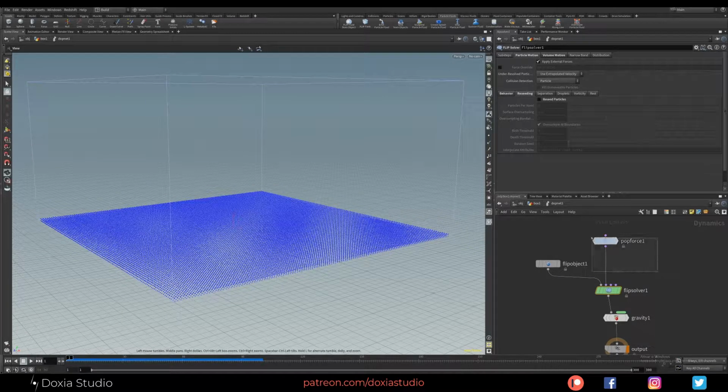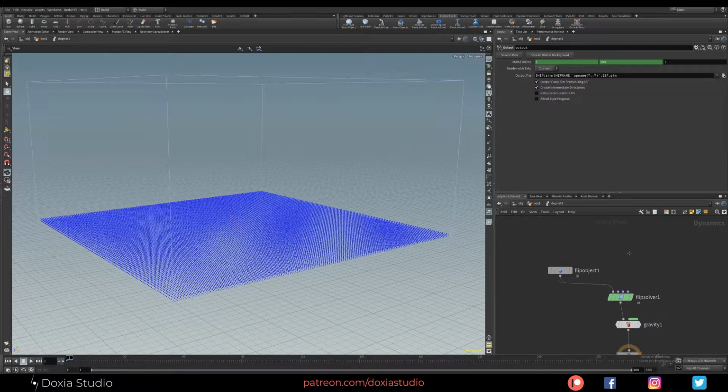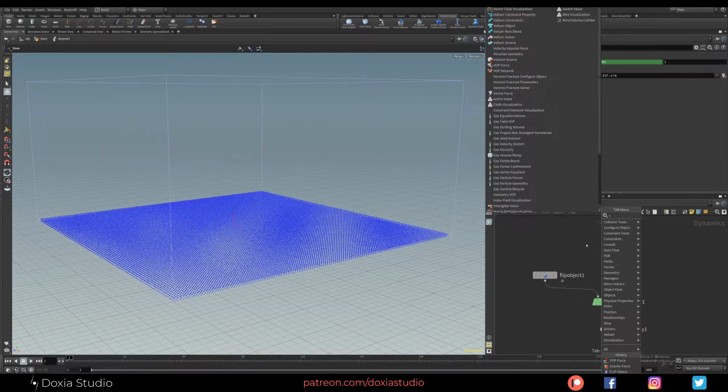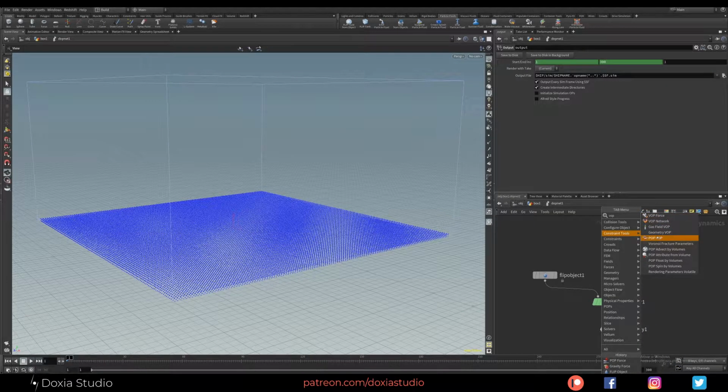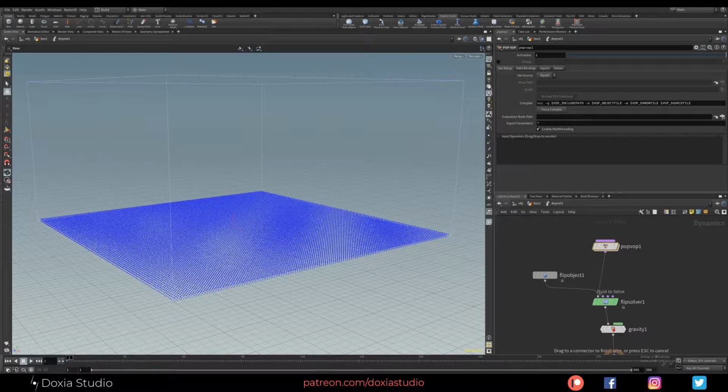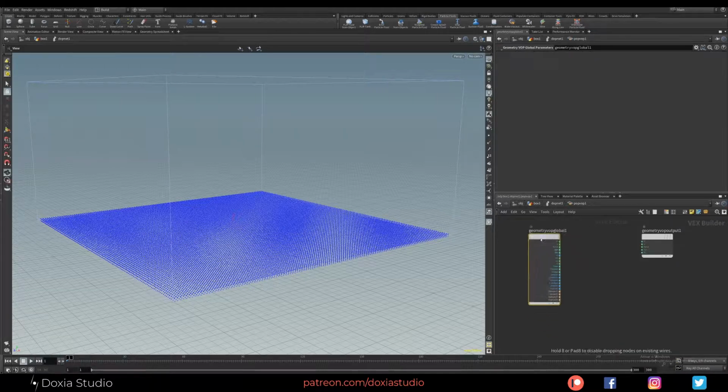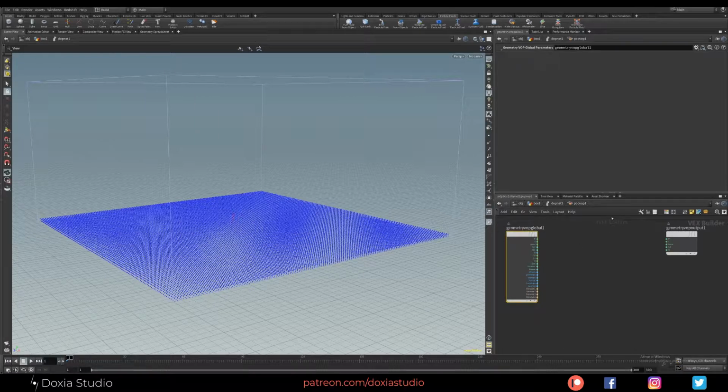So let's try something like I did on, I think it was the second or third tutorial. Let's place a pop VOP, and let's wire this to the particle velocity. Let's play with this pop VOP. I'm going to use an image.